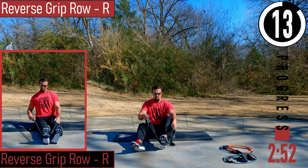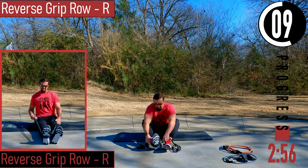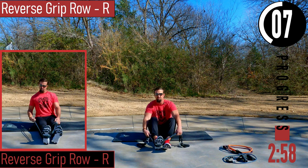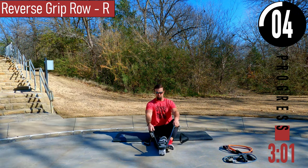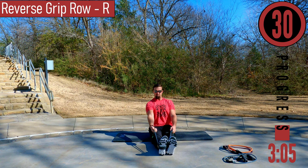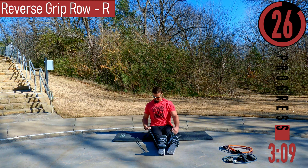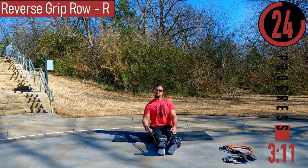Switching sides here, going to the right side. Make sure to completely wrap the band around, not just kind of loop it over the sole of your shoe. Here we go. Right side, staying low from the knee down the thigh to the hip. Here we go.